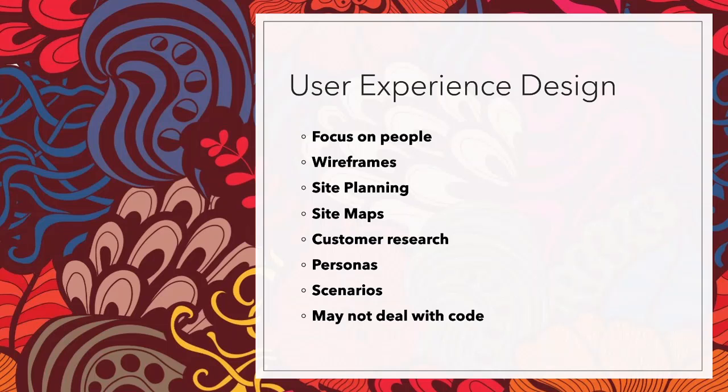what kind of people do we think are going to use our website? What kind of problems are we imagining that they're trying to solve with our website versus other people's websites? And then also coming up with the scenarios, what kind of issues do we want our customers to be able to solve?